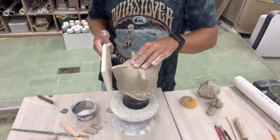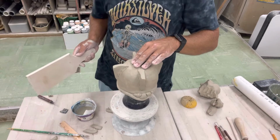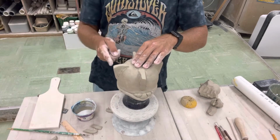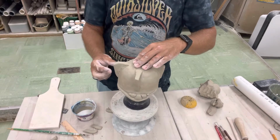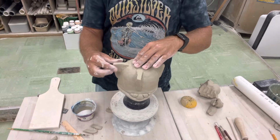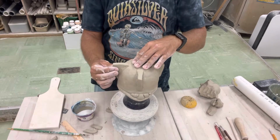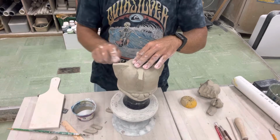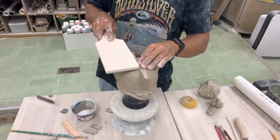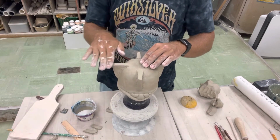What I'm gonna do is use the paddle to tap and make that a little bit more vertical. Notice how that got a little bit more vertical compared to the sidewall. Now, the other thing is, I still have this rounded surface here. What I can do is use that pinch technique that we did on the very first part of this. And notice that when I pinch it, and as I work my way up, it stretches and that's gotten flatter. Then I can take my paddle, flatten it out a little bit more that way, and that's gonna give me a nice flat surface this way.